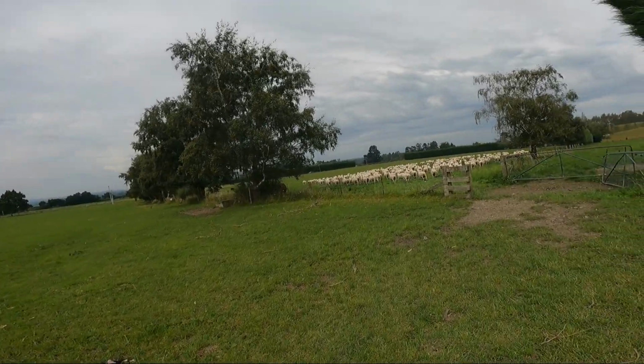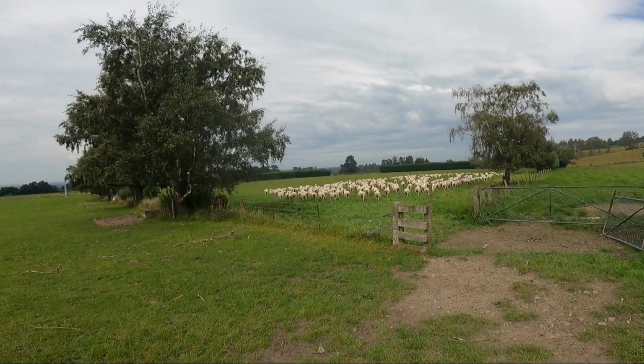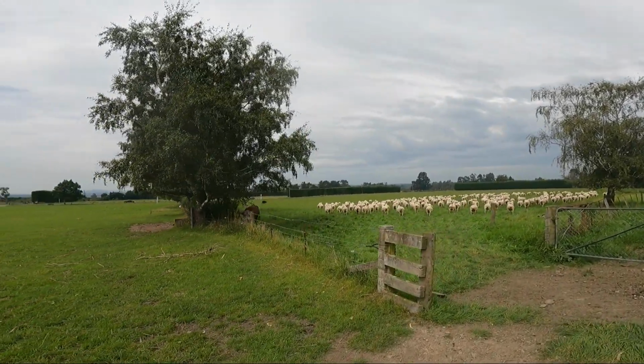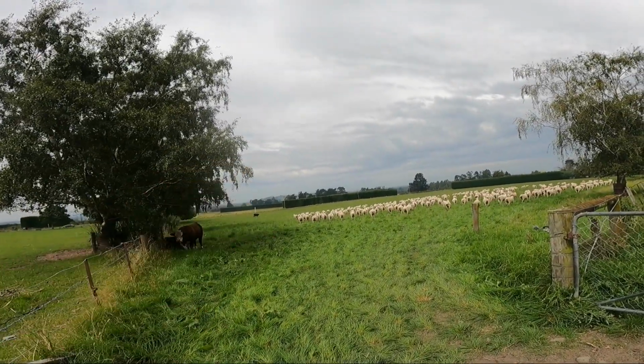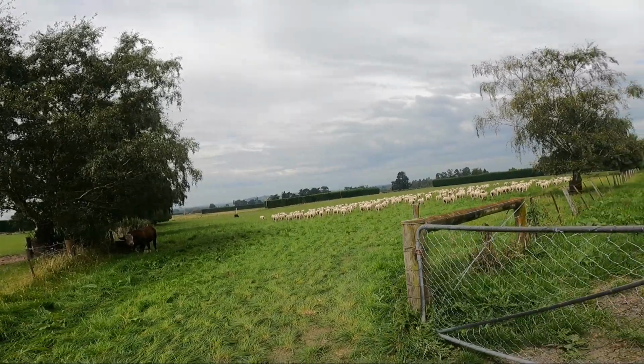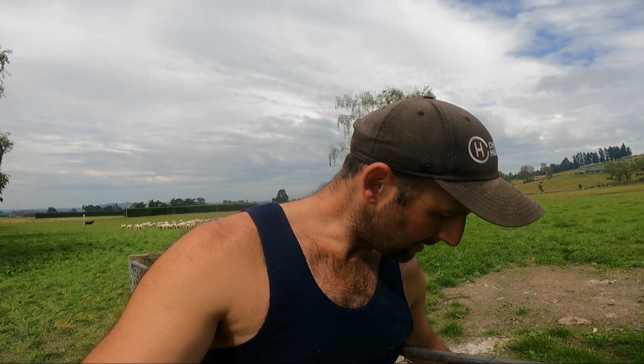So here we go, girls back on their paddock, heaps of feed. Oh, got a bull and a calf in here too, that's all right. They'll continue to graze this away, and then we'll book in a truck ready to take them down to the lease block, and they'll finish off their flushing and start their mating down at the lease block.